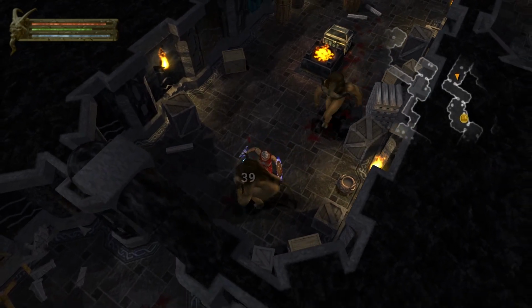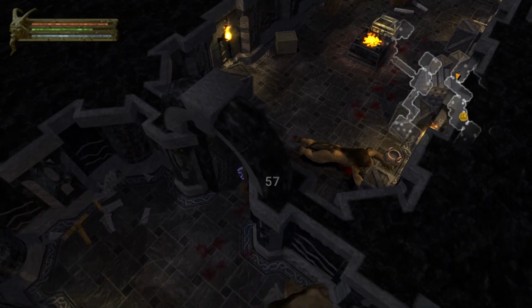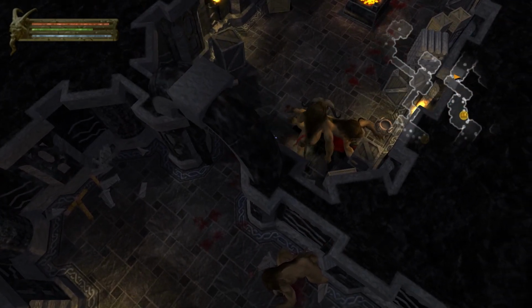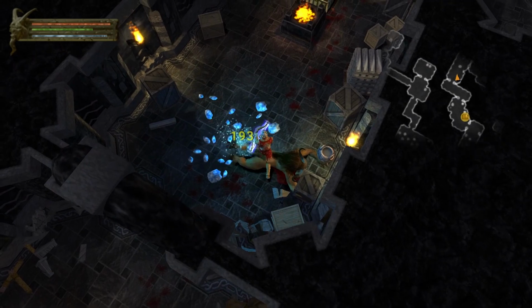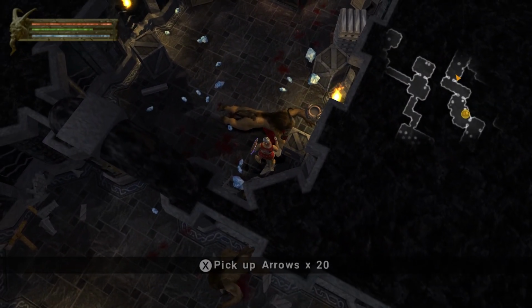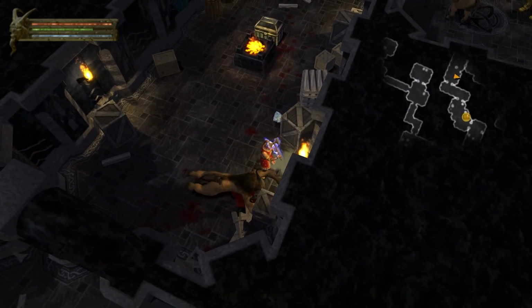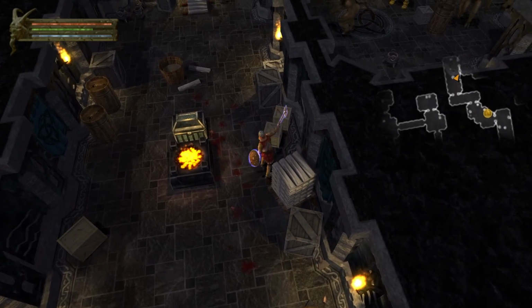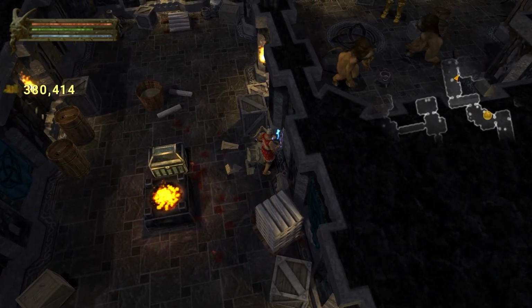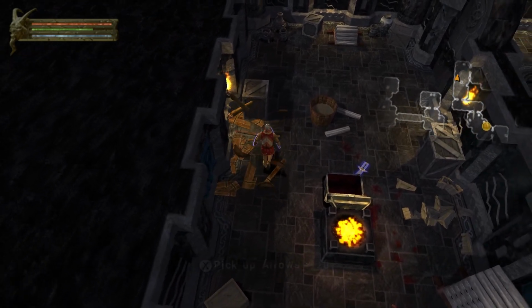My goodness. How many arrows? Whoa. Well, I mean, I'll take that. There we go. I knew I heard potions. I need those. Need mostly health potions at this point. A great sword, which I don't need.